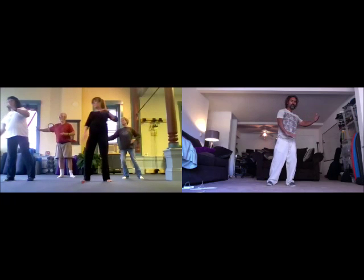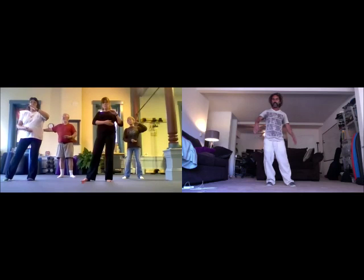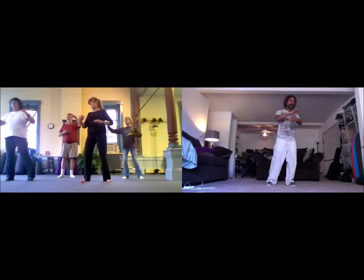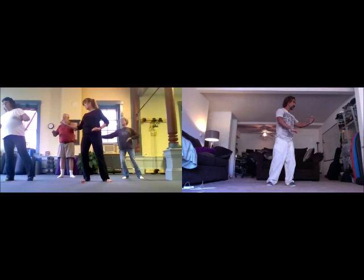You cannot move slow enough when you do Tai Chi. The slower you move, the more you feel. The softer your body gets.